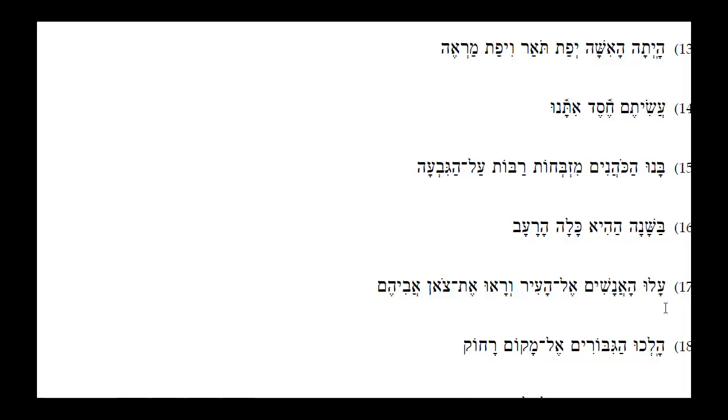But we know that the hey drops off, and the shureq is telling us that it is third common plural. Men is the subject, alu is the verb, the direct object is city, and we have ra'u, same thing, third hey. Both of these are third hey verbs here, Qal stem, perfect conjugation, third common plural on both of these. And tson winds up being a construct noun for flock, and it could be either because the qamets is telling us that it can be either construct or absolute. In this sense, since you have two nouns side by side, the first one must be in construct with the second. This is the absolute noun, avihem, their father.